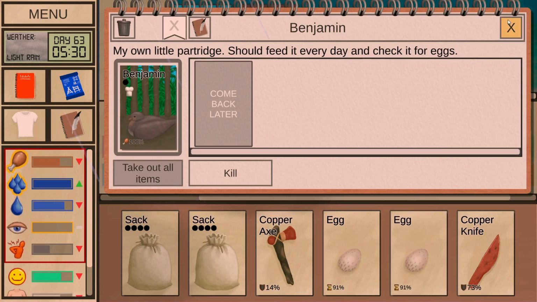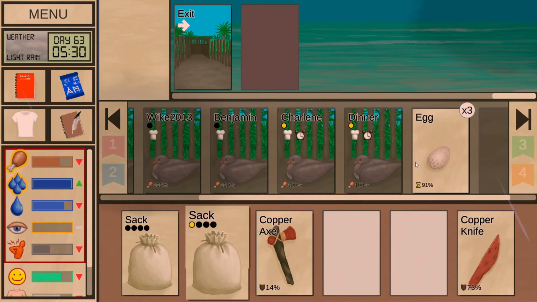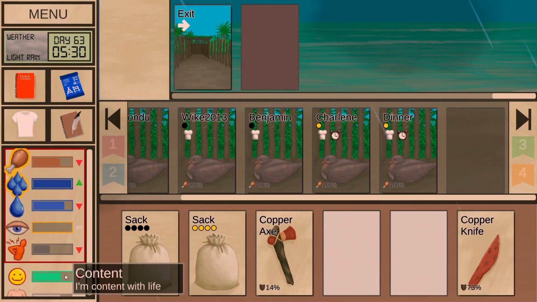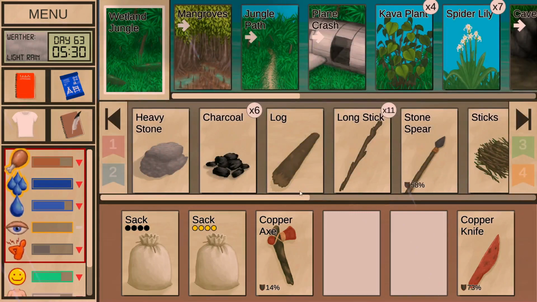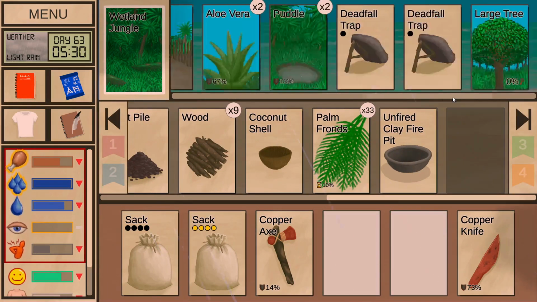It might take a while too for us to actually get off the island to get our happiness up high enough. So let's see if we can't get like 2 more partridges and just have like a giant flock. I'll see about letting them go when we leave the island.